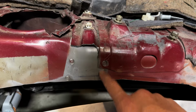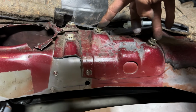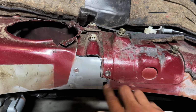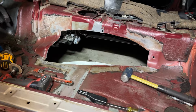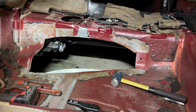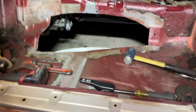I ended up cutting the spot welds up to the e-brake bracket. The e-brake bolts up to these two right here. And took out these three spot welds, kind of bent it up, and then cut across, and then cut what I could and cleaned it up and got that all out of the way. I think I'm ready to weld in. I'm gonna need a second person to apply pressure as I'm going. And I think that calls it done for the plate.